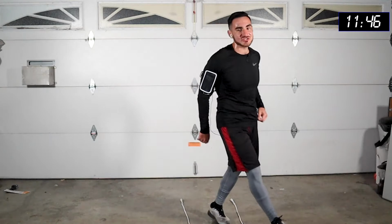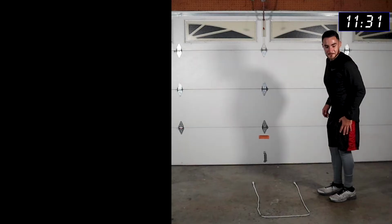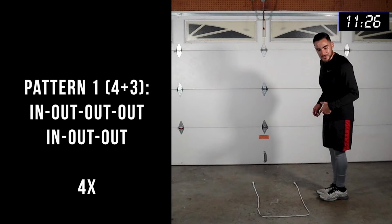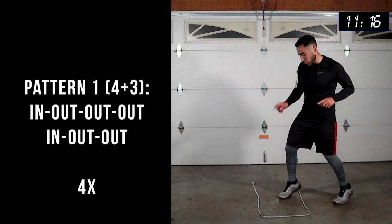All right, our second sequence is in 7-4. Okay, we're either gonna have a grouping of 4+3 or 3+4. The first pattern is 4+3, stepping in on the beat. So 1-2-3-4, 1-2-3, 1-2-3-4. Join me. 1-2-3-4, 1-2-3, 1-2-3, 1-2-3.